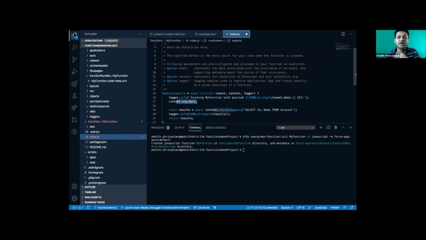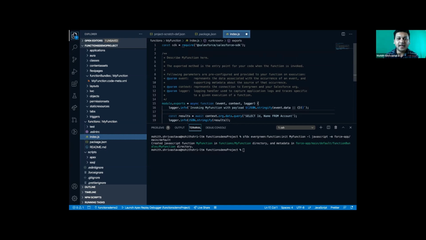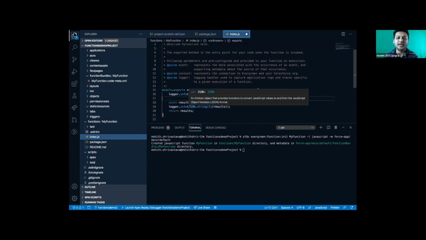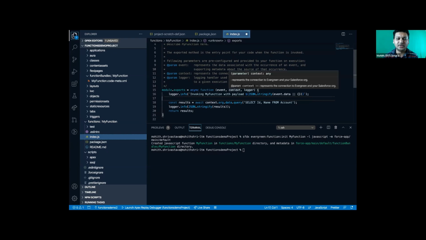as long as your Evergreen functions has enough space and enough RAM allocated. You can do whatever you want with this data and directly insert it in Salesforce. Now, notice the other thing is I didn't have to think about my authentication, etc. It's all done by this context. The context has the session and the auth. So you have the Salesforce session directly in your function so that you can interact with Salesforce.